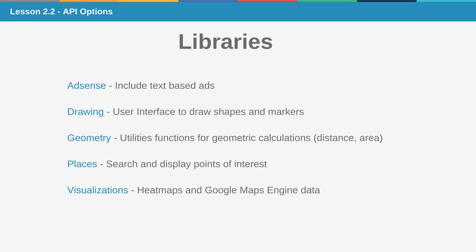There are a couple of useful and optional libraries that can be included when retrieving the JavaScript API file. We will not be using these libraries during the course of these lessons, but I wanted to give you a brief overview of the libraries that are available. You can include single or multiple libraries by including the optional library URL parameter when retrieving the API. Including multiple libraries is accomplished by using a comma-separated list of the library names. Let's take a look at the available libraries.